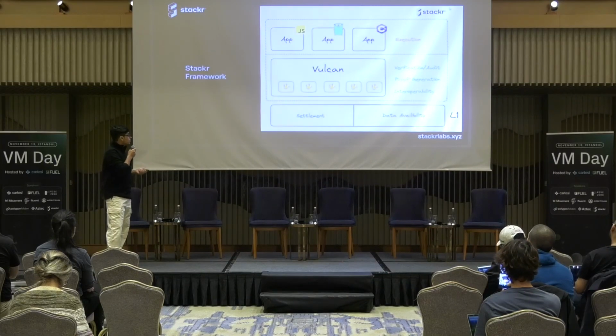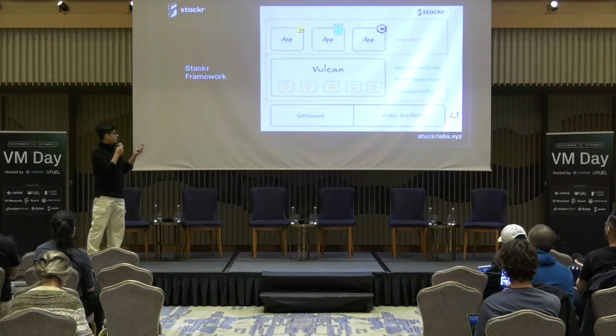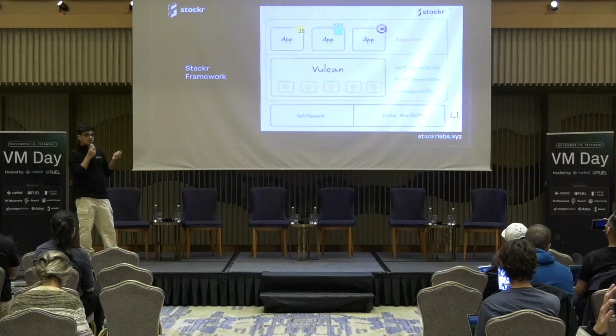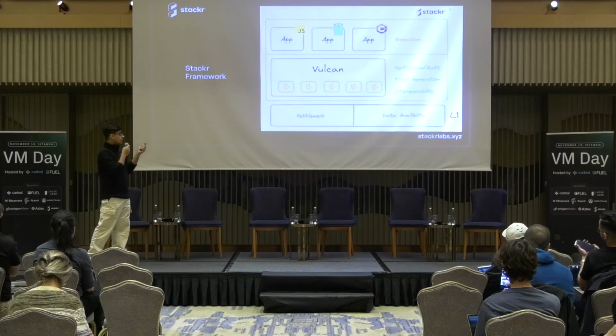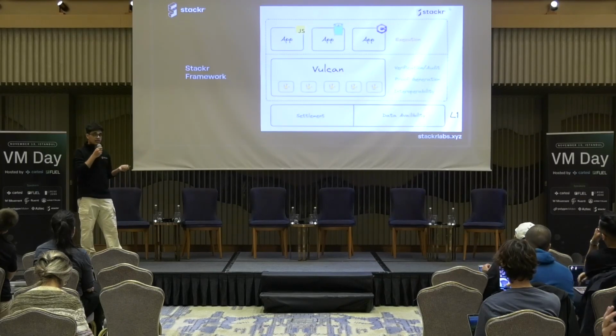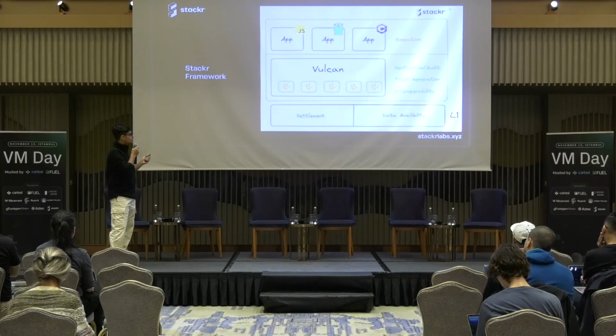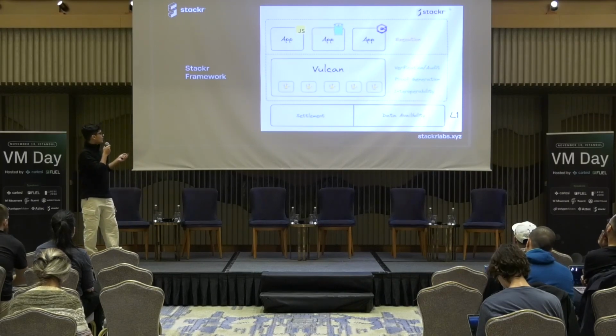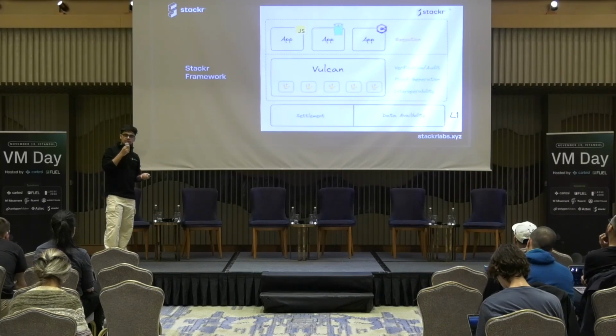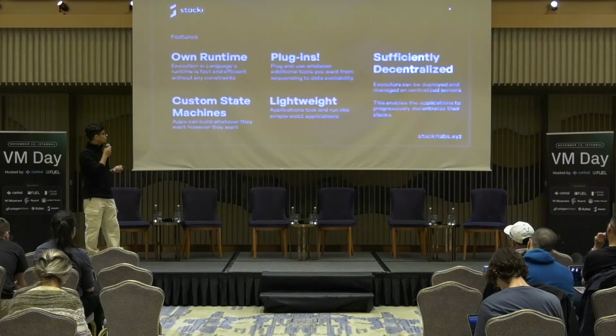This is how the Stackr framework is structured. You have two layers. One is the execution layer, which has all the applications that run all the execution in their own runtime. Then we have the Vulkan layer, which is aptly named. It does all the auditing and the verification. It also does proof generation, and it also helps in interoperability between the applications. The term micro rollup was actually inspired by microservices. Each application can be thought of as a simple microservice, which works together with other microservices or micro rollups to become a larger application.